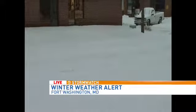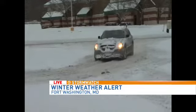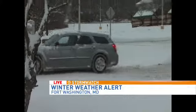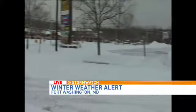So that's what you're going to run into this morning as you drive through the area. You see this car having a hard time at the top of the hill here, having a hard time pulling into the 7-Eleven here. Try to clear as much snow off of the car as possible. If you are coming out, you definitely want to clear as much snow as possible, not only for yourself, but also for the neighboring commuters out here, because it's going to be very slow going. And as you can see, I mentioned not a whole lot of pavement this morning, even though plows have come through here a number of times.